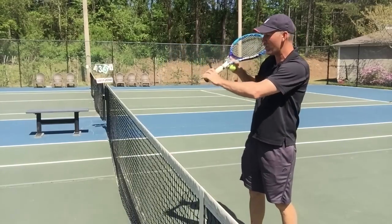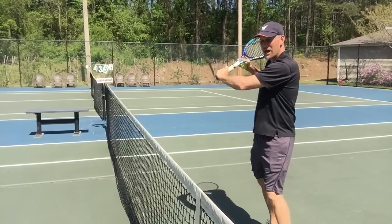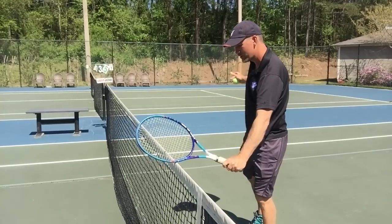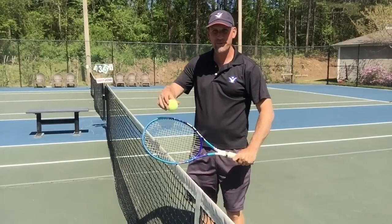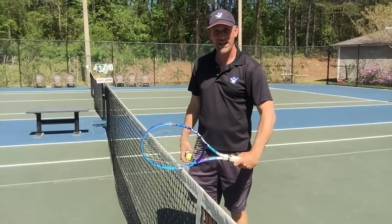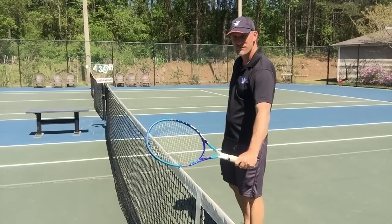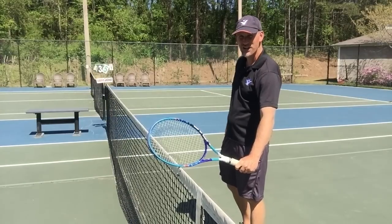Now, the next thing I want to do is get that racket jutted out that way. So I'm here, and I want to come down and forward a little bit in front of my legs. That's where I want to first start touching the net, right about right there. That's where I start touching the net, and notice that the frame is slightly open. I don't want it way open — then I'm going to hit a bad shot — and I don't want it even, because then you're not going to hit slice. That's a flat ball. So it's slightly open, looking just like that.